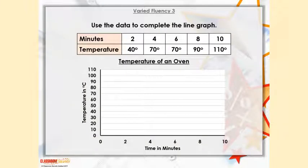Okay guys, so we've just looked at a line graph and we're now going to look at how you plot one. So I'm going to do it and talk you through it. So we need to look first of all at what our axes are labelled as. So this side here is our temperatures in degrees, and at the bottom here that is the time in minutes. Okay, so if we look at our table, first of all at 2 minutes it's got that it's 40 degrees.